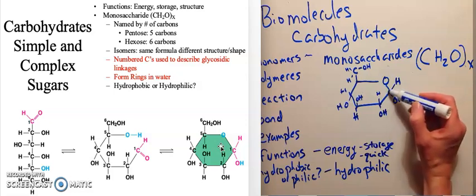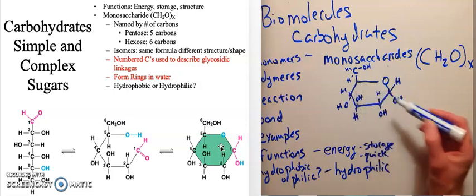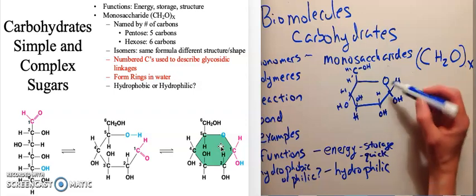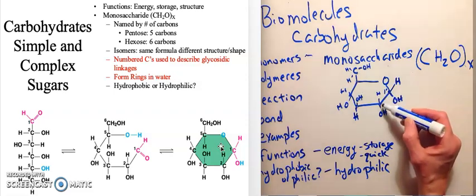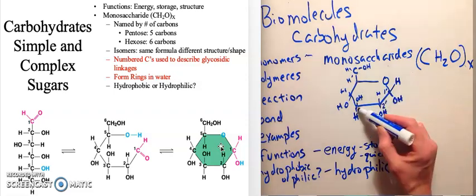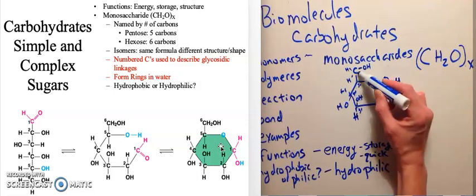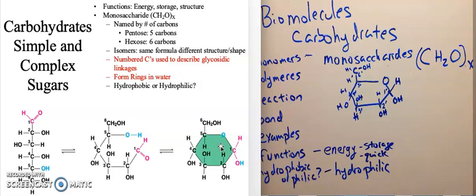I want to point out that we can give a name, or really a number, to each of the carbons in this sugar, which will help us keep track of where different chemical bonds form. So this first carbon that's attached to the oxygen is the 1' carbon. This is the 2', 3', 4', 5', and then the 6' carbon is sticking out up here. Okay. So that's just a little bit of detail that I want to point out that's going to become really important when we start talking about nucleic acids later in the class.